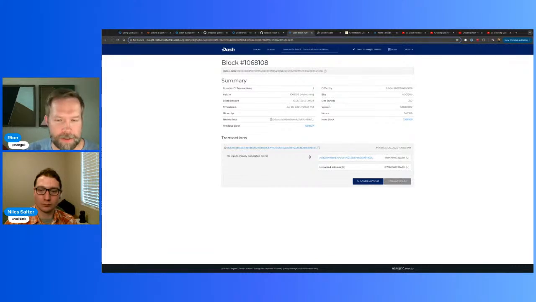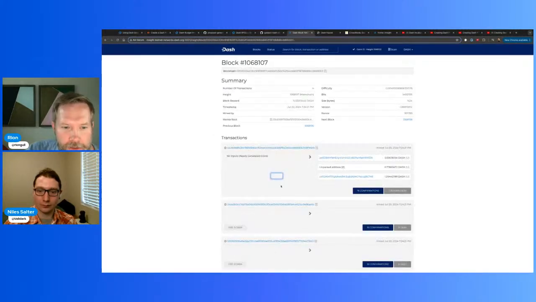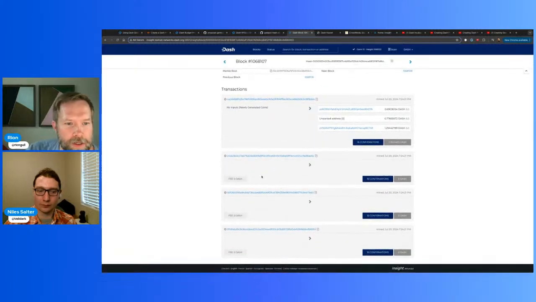I know some of this doesn't really make sense because you're not into blockchains, but I'm trying to give you a little overview of how these transactions work. But now let me go back to the 107 block instead of the 108 block and show you what I was referring to. These transactions look weird to me because they don't have inputs or outputs, and I don't really know what's going on there.